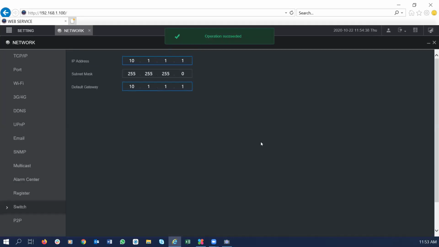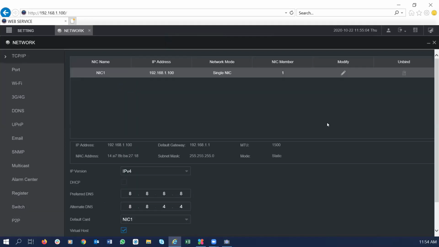Just refresh that. So, like I say, for your PoE ports, your settings are under switch, and all you can do is actually change that. So if, for example, you wanted to change it for whatever reason to something else, then you can. But there shouldn't be a reason why you actually need to change these IP addresses. Yeah, there's no real need to. But just understand your main settings for your LAN port is all under TCP IP.